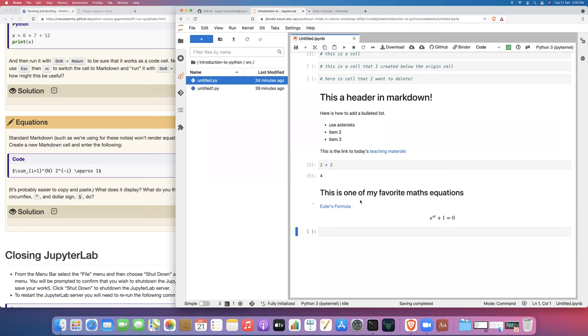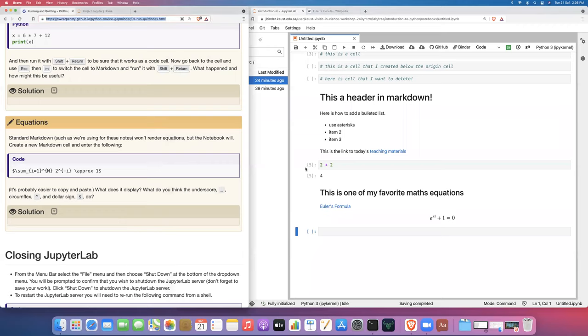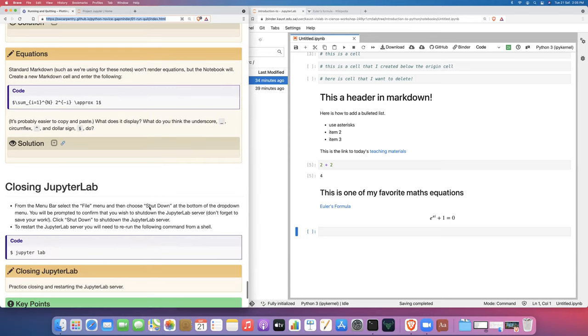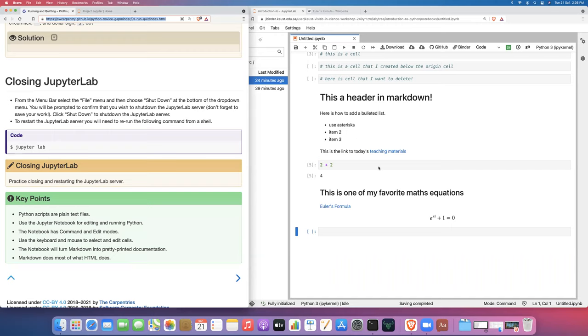So, okay. Right. I think I've covered this in quite a lot of detail because it's always good for you to know your way around before we start actually writing Python code. So, are there any other questions about JupyterLab or the basic mechanics of using JupyterLab? Because the rest of the day, I'm just going to do this stuff and we're going to focus more on actually writing Python code.